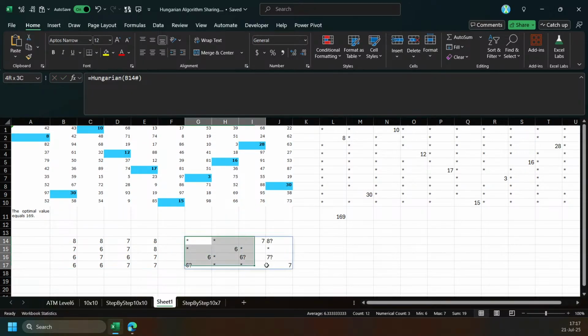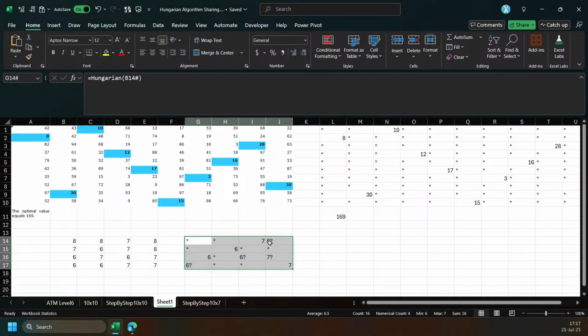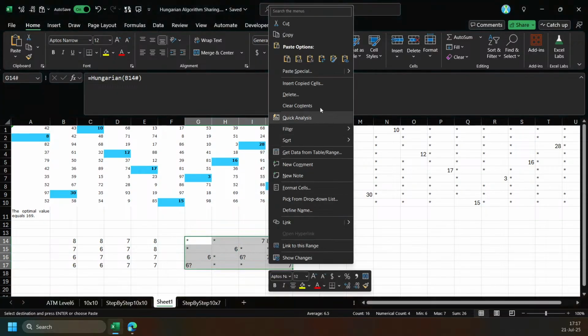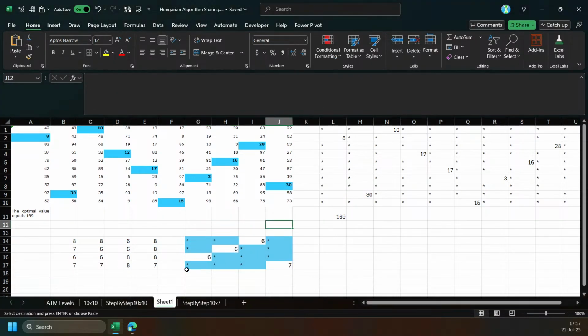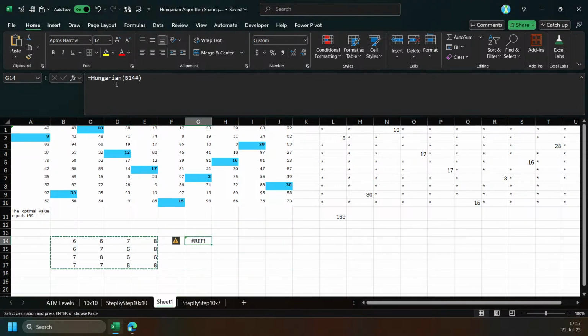Now, okay. So this is like I do the extra stuff to manage with the same number here. Copy this one, paste format. Okay. Let's go with this.